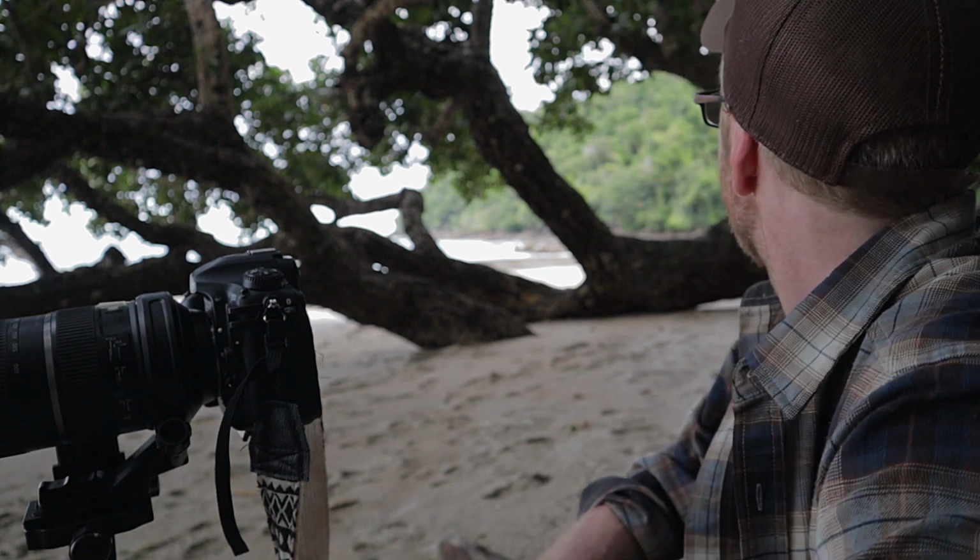So I'm all set up with my camera. This seems like a good spot, I hope. There's just cassowary tracks everywhere here. Still have about an hour and a half until sunset, so plenty of time to wait and see if they come out on the beach. I just don't have too good of a view to the north, unfortunately, but that's alright because most of the tracks were in this vicinity. I can still see a little bit, and I can kind of see behind me and in the jungle to my left as well.